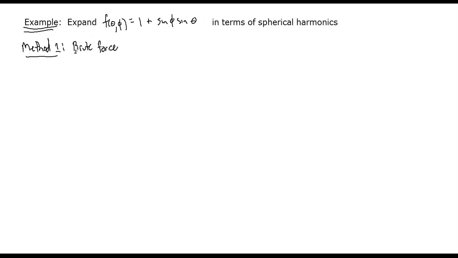This is really just brute force. And the idea is that if I gave you a function of x and asked you for the Fourier series decomposition, the collection of a's and b's, the coefficients I would need, you would just dutifully write down what it is and then compare. So what I want is, okay, 1 plus sine phi sine theta is equal to a sum from L equals 0 to infinity, and a sum within the sum of m equals minus L to L of some coefficient NLM YLM.